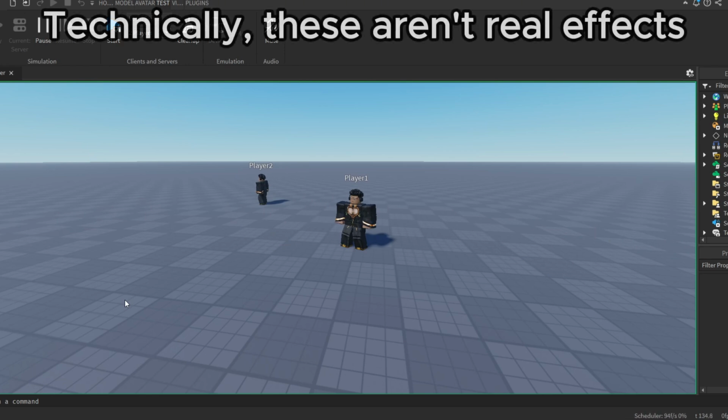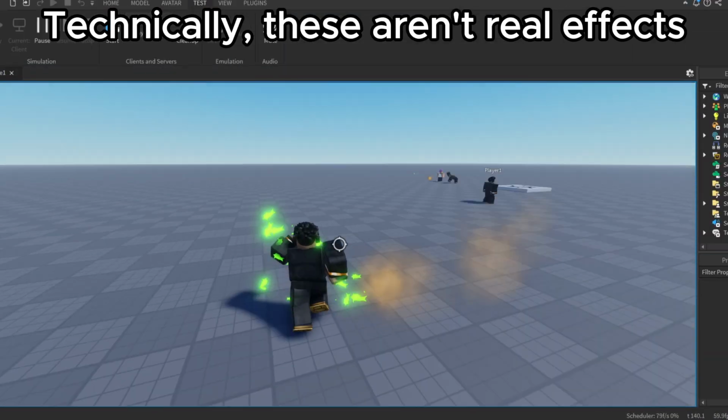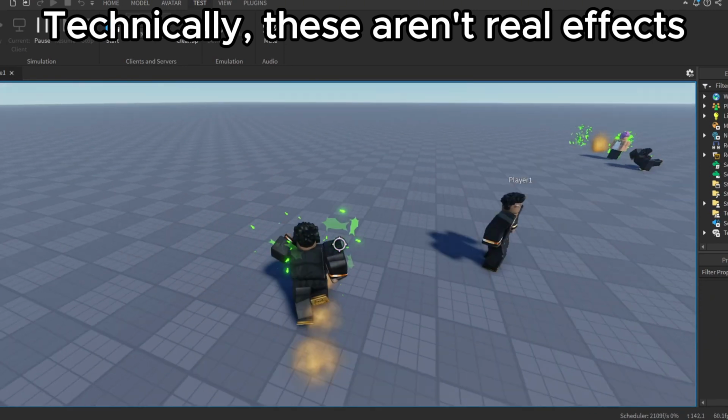These effects are not visible, so I just wanted to make that clear. The difference between client replication for VFX and creating the effects on the server is that the effects don't exist on the server, but they are visible, which is the important part, as you can see here.